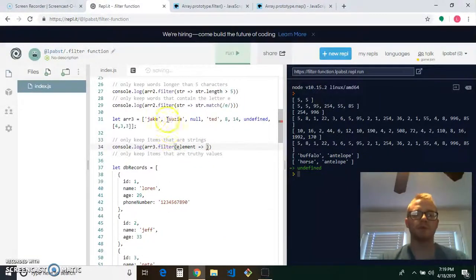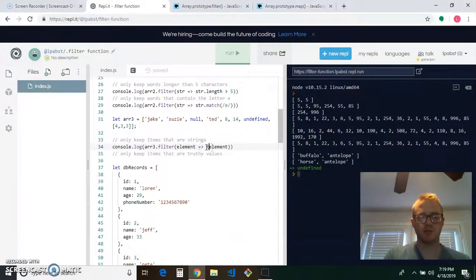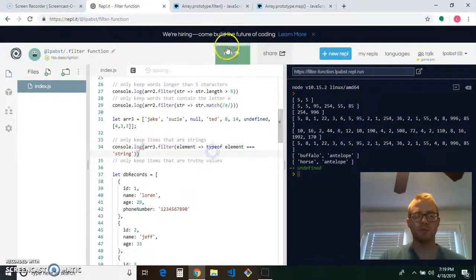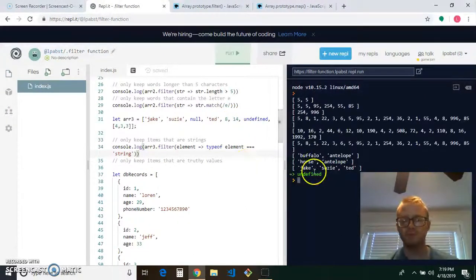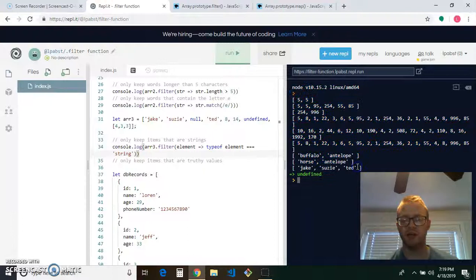And this is why, because they might not all be strings or objects or a number. It could be anything. So for each element, we want to keep the ones that are strings. So if typeof element is a string, then we'll keep it. And we kept the Jake, Susie, and Ted. Highlighting the wrong stuff there. But I got rid of all these other ones.